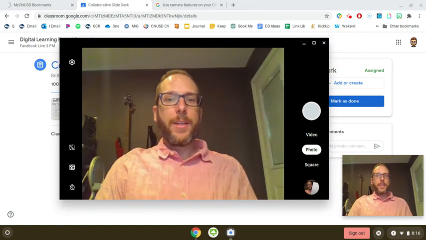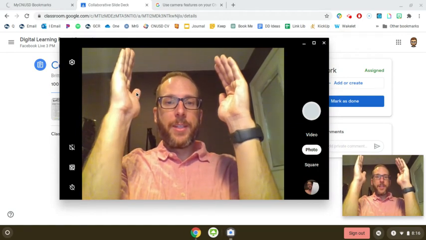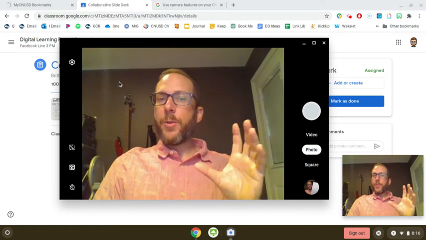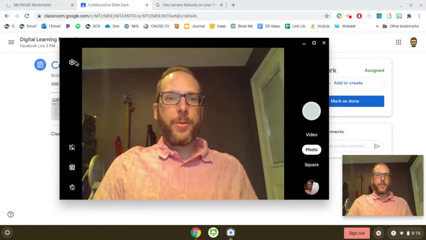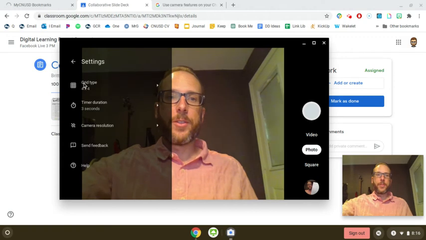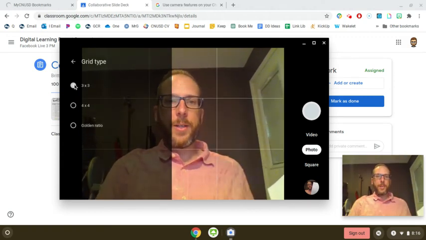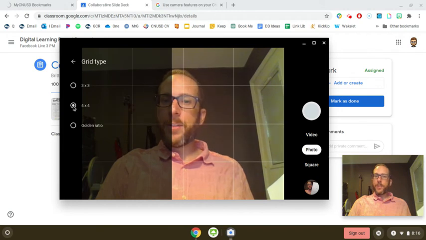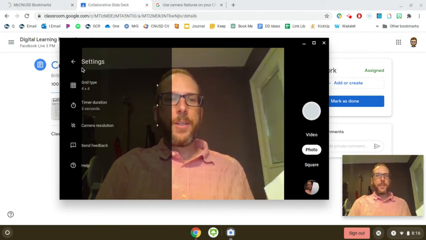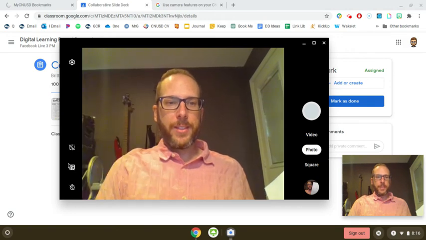What I like to do is use grid lines. Grid lines are lines that help you line up. They don't show up on your picture. They show up to help you line up your picture. So I pick grid lines 4x4 right here. You have a couple of choices. 4x4 gives me some more lines to use. Then I don't need any other settings there for this.